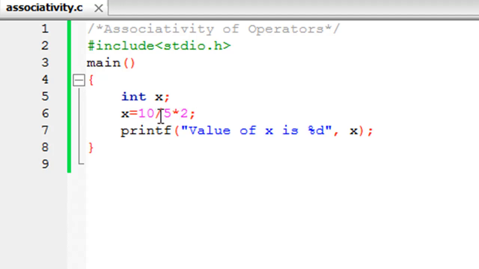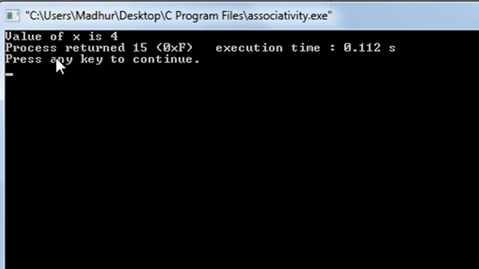Whereas if you look at the division operator, the thing that's on the left side of the slash is 10. Now 10 is not involved in anything else. We're not doing anything else with 10. So that's why the division operator would have a greater priority than the multiplication operator in this expression. So 10 would be divided by 5 first, and the result of that is 2, and then 2 would be multiplied by 2 to get 4. So let me save this file, and I'll click on build and run to see the output. And there you go, you see that the value of x is 4, right?